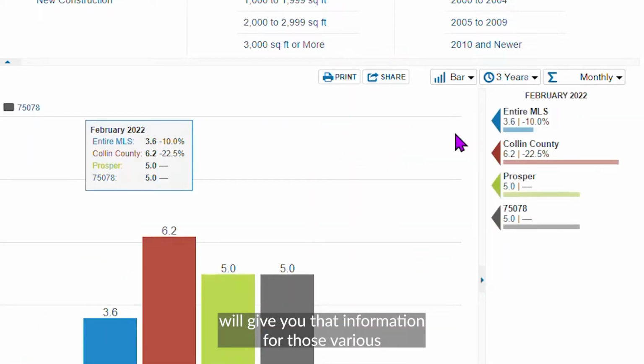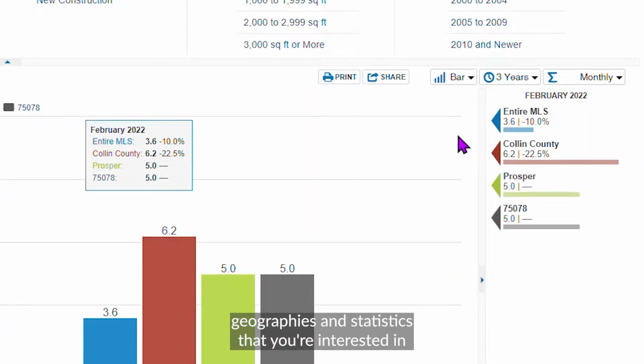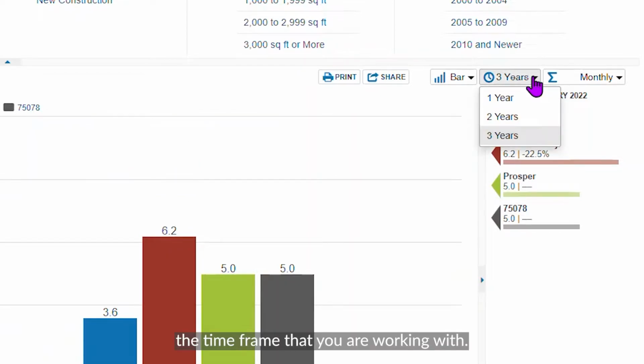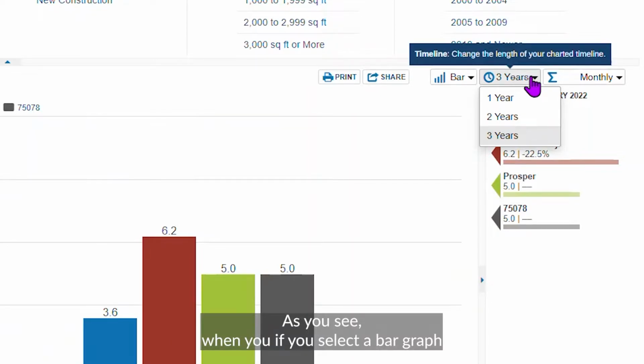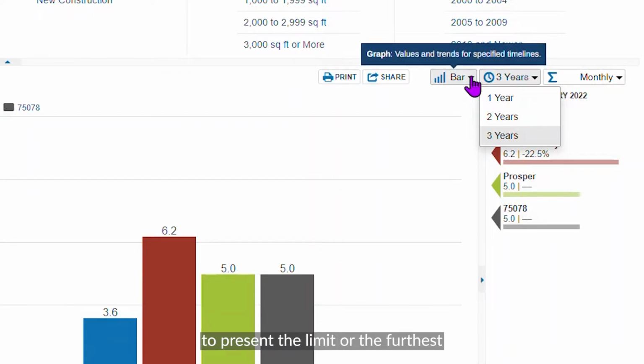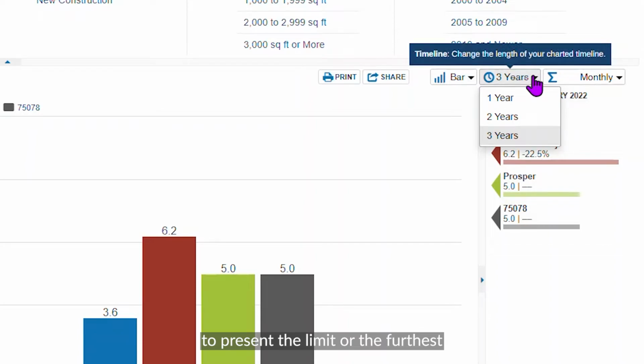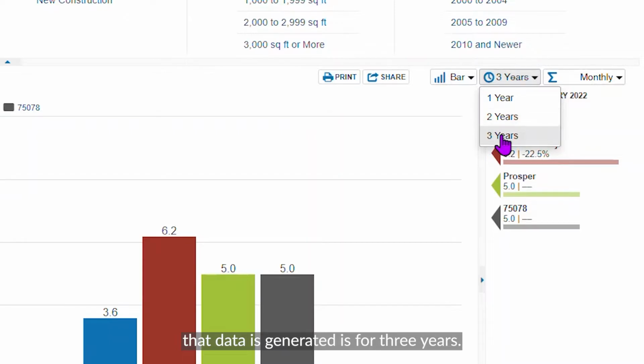They will give you that information for those various geographies and statistics that you're interested in. The time frame that you are working with, as you see if you select a bar graph to present, the furthest that data is generated is 3 years.